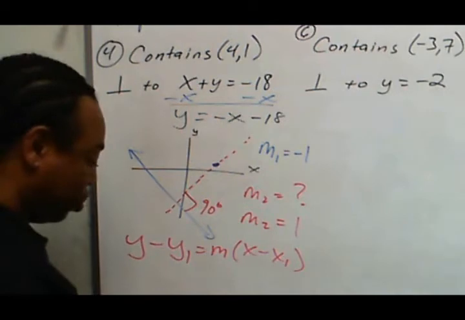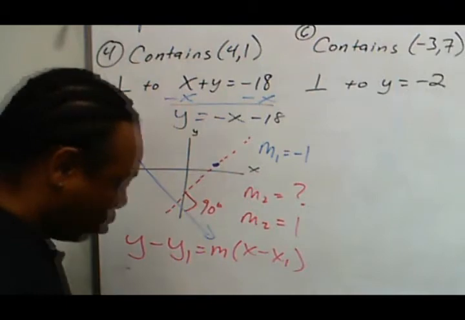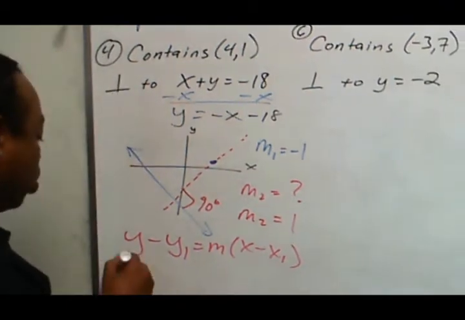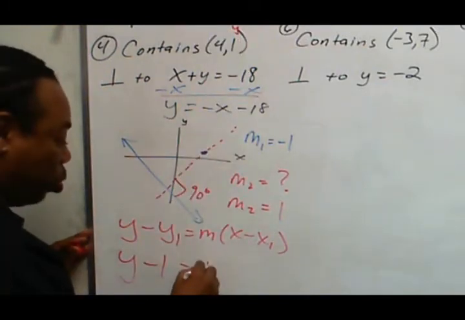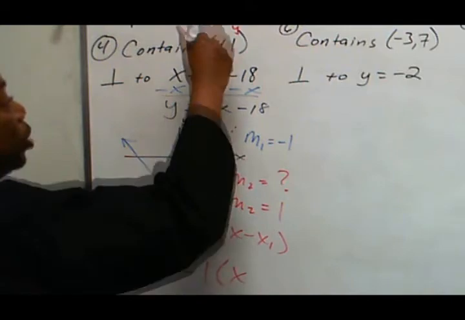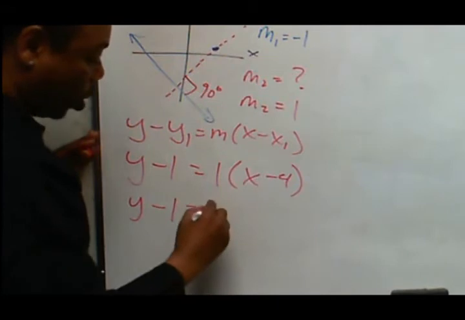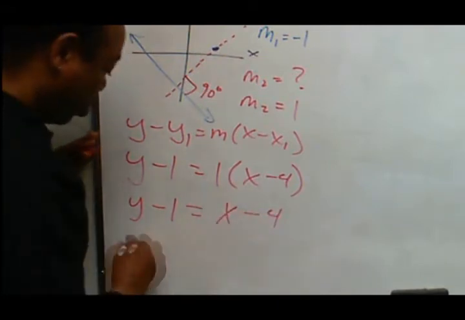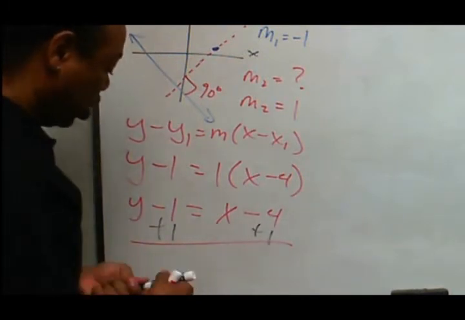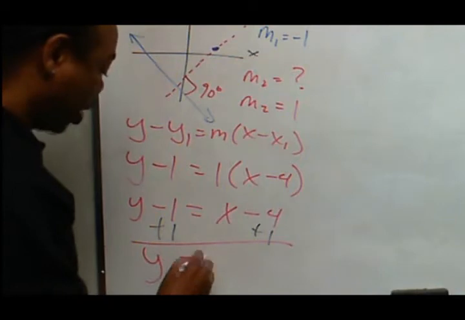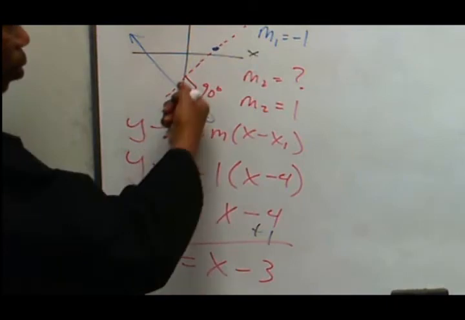So let's put that in there. All right, let's go with red. The opposite of y, right here, will be negative 1. The slope will be 1. And the opposite of x, which is right here, will be negative 4. So y minus 1 equals 1 times x minus 4. From here I'm going to add 1 to both sides, and we end up with the equation y equals x minus 3. This is the equation of that red line right there.